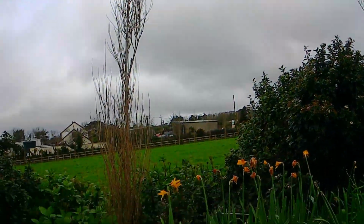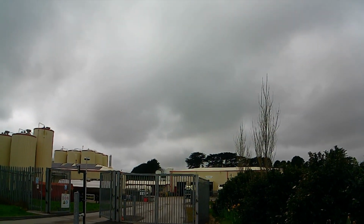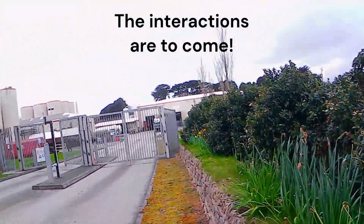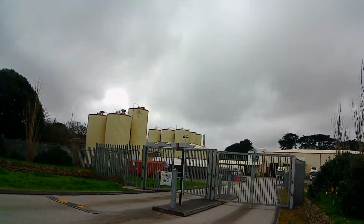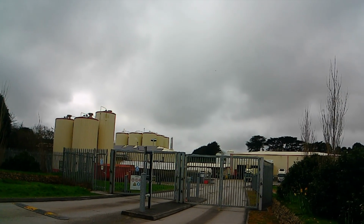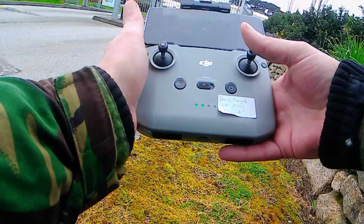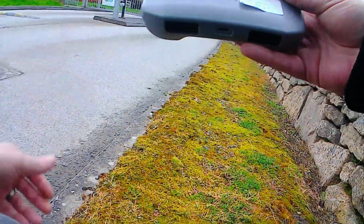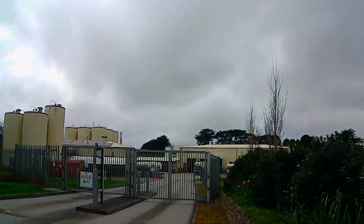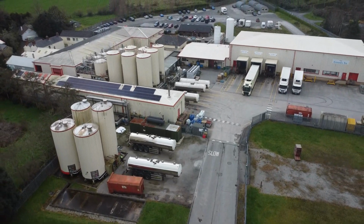So yeah, I think seeing as everything is so quiet and there's been no interaction, I shall just get the drone up and have a look. It may well be that someone will come out when they see the drone has gone up. Right, takeoff is permitted. Let's take this up over Roddas and see what we can see.